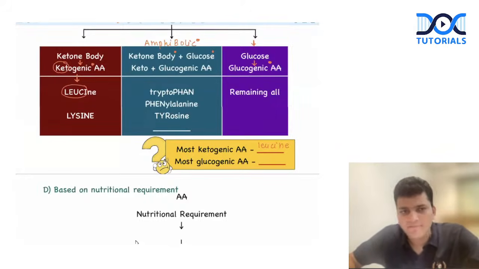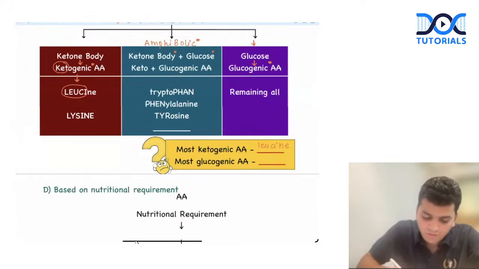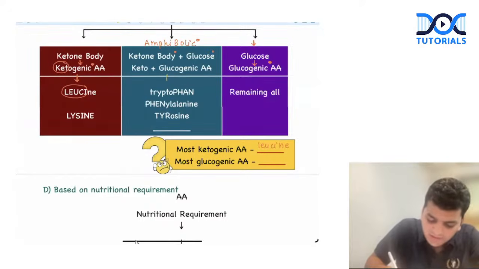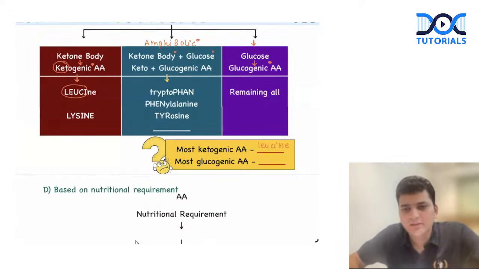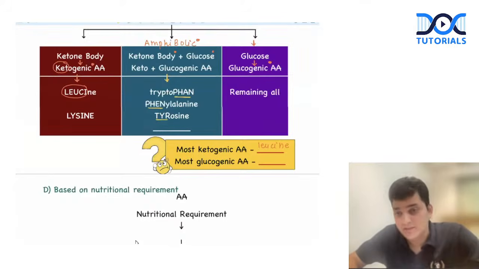When it comes to the amphibolic family, there are going to be four amino acids: tryptophan, phenylalanine, tyrosine. Can you tell me which family this looks very similar to? Yes, rightly said, Apurva. It is very similar to the aromatic family, right? So it's easy to remember: amphibolic is basically aromatic.